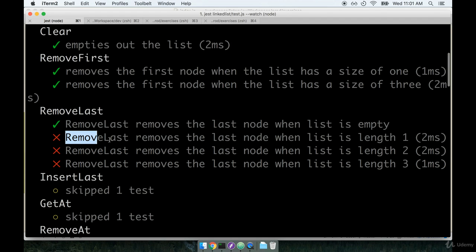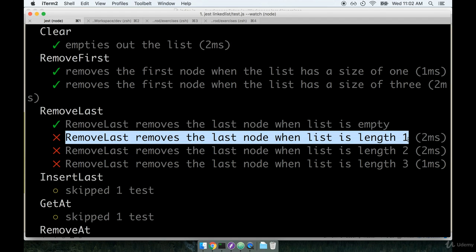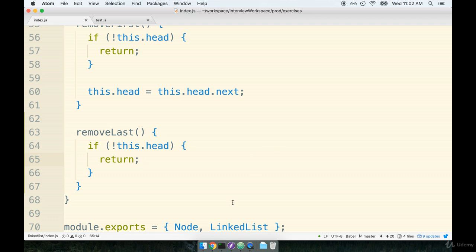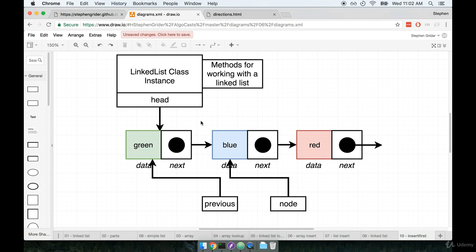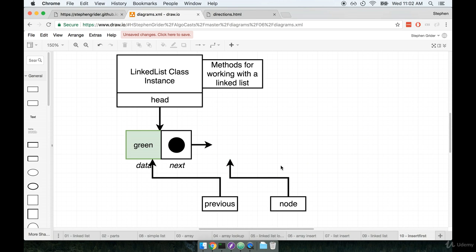Now the next thing we're going to do is consider the case in which the list has a length of 1. So there's only one node. If there's only one node, then I don't really need to start up my algorithm at all. I don't need to get a reference to the second node. I don't need to try to iterate through anything here. All I really want to do in that case is remove the last node, which in this case would also be the first one. So I would want to delete the only node that we have. And remember, we can delete that node by setting this.head equal to null. And then we would want to immediately return from the function.